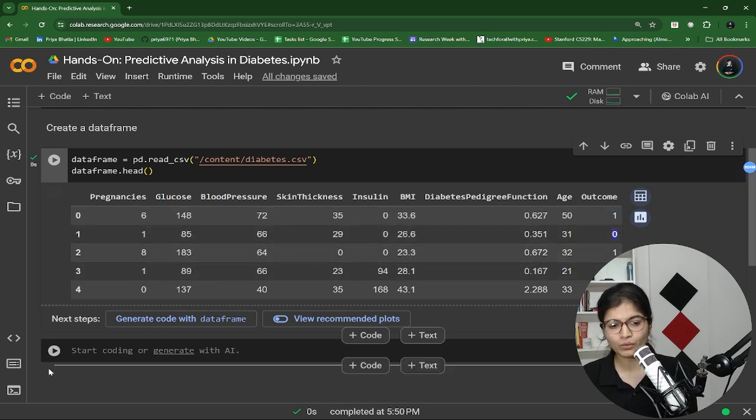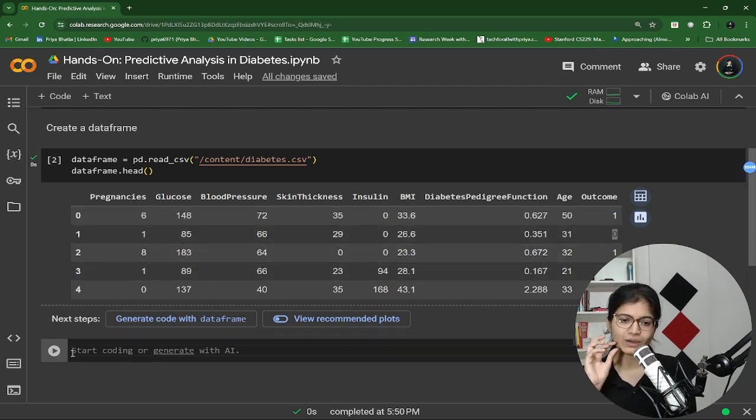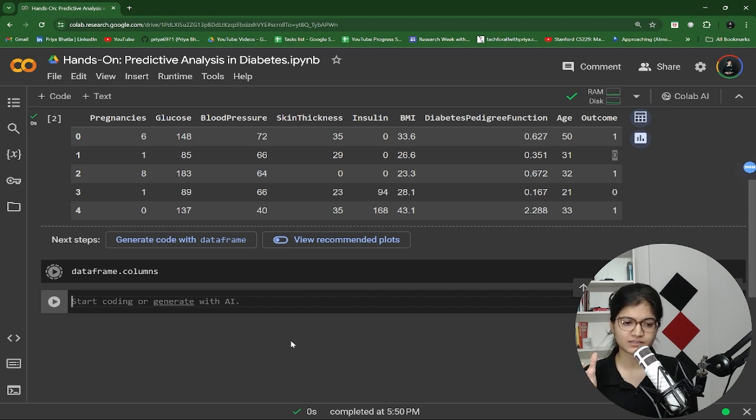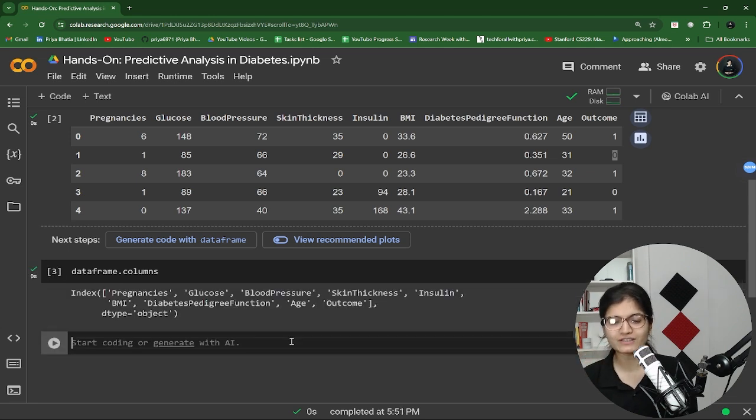Now, if I just want to understand only the columns, what are the columns or the features that I have? I have a function called dataframe.columns, which gives me a list of the features that we have.